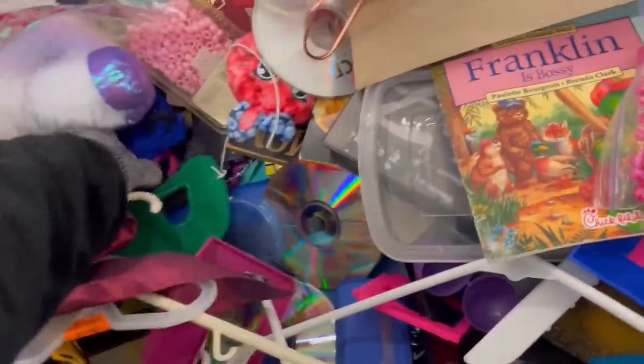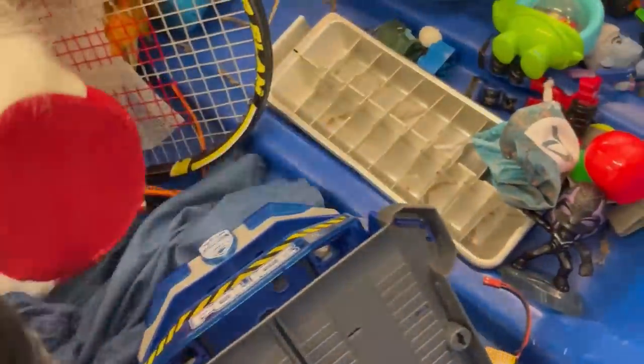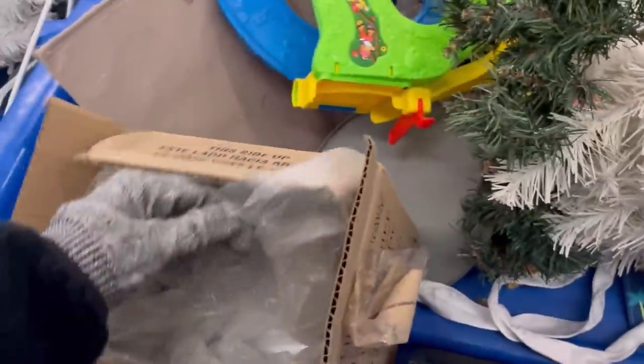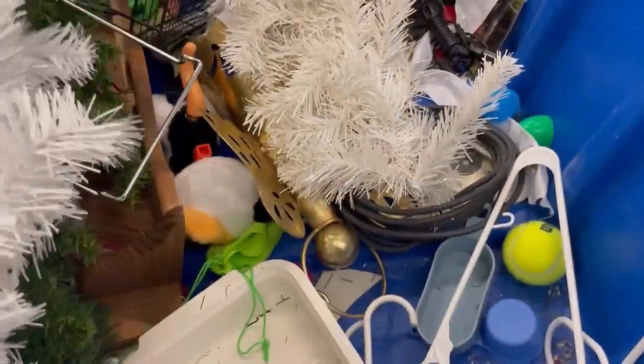We do have another location that's about 30 minutes the other way — I think it's about 50 cents less there, but I've only been up there once. I didn't find a whole lot at that location and it was really uncomfortable to shop there, but I do need to give it another shot. Anything is hit or miss at any thrift store or Goodwill bins you go to. It's a matter of some luck — being at the right place at the right time. They pull out three bins at the same time and all the BOLOs might be in the one you're not standing in front of.